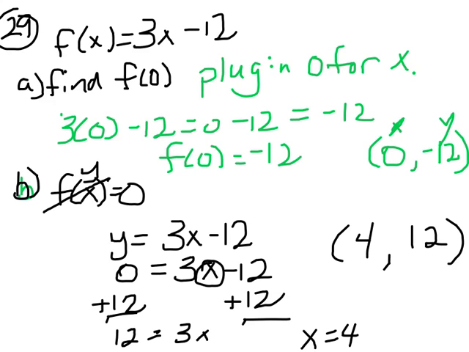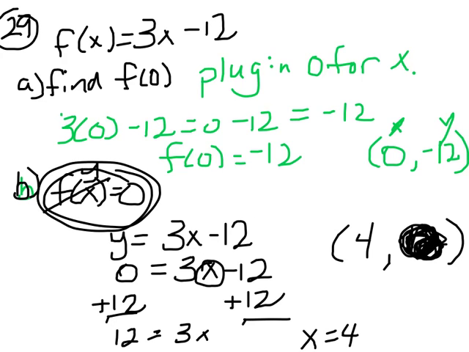Wait. I made a mistake here when I wrote this point. What did I do wrong? Yeah. This right here, what was y set equal to? What was y up here? They told me y was 0, right? When I'm writing my point, it said f of x equals 0, and I crossed it out and put y equals 0. Didn't I set y equal to 0 right here? So that's what should have been over there. The y is 0. When y is 0, then my x is 4.